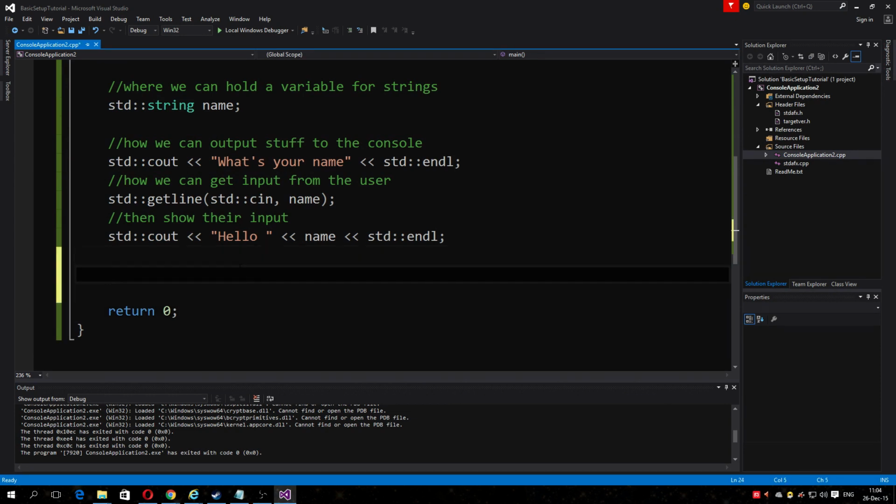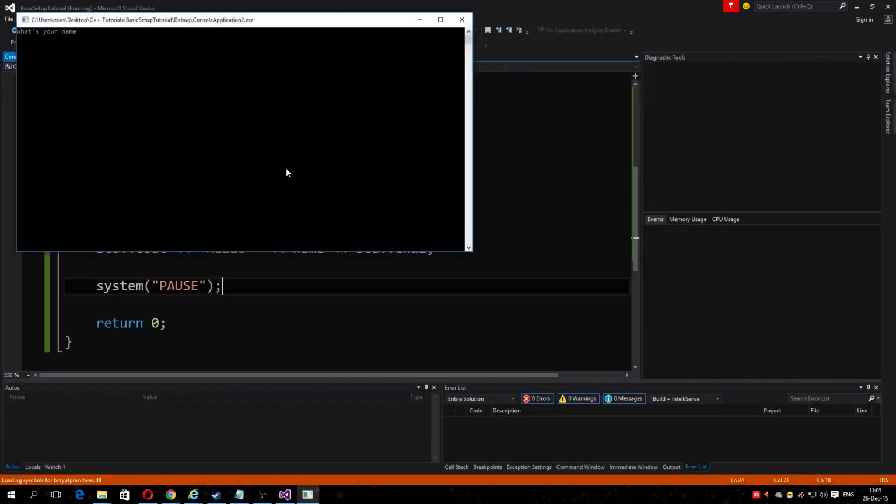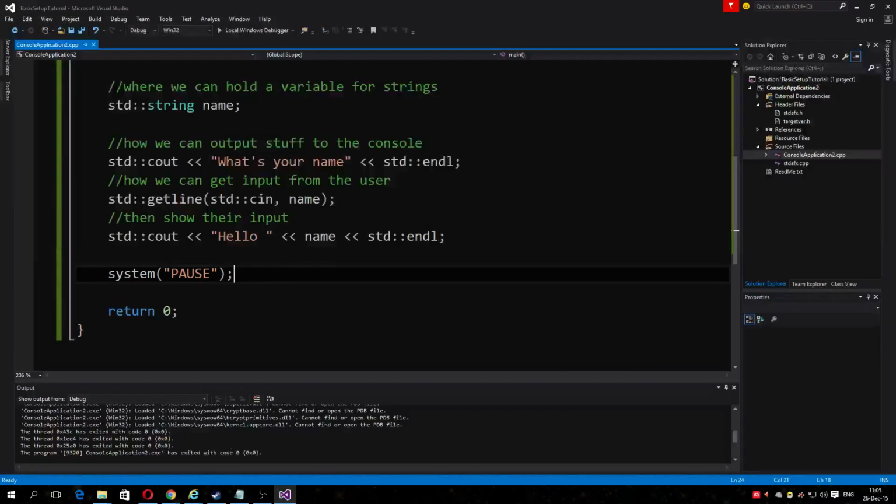So one way to stop that is just to add a simple system pause. So now if we run it again, put my name, it should say hello Scott, and that's your basic program of C++.